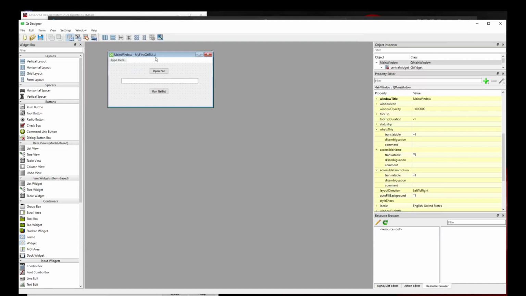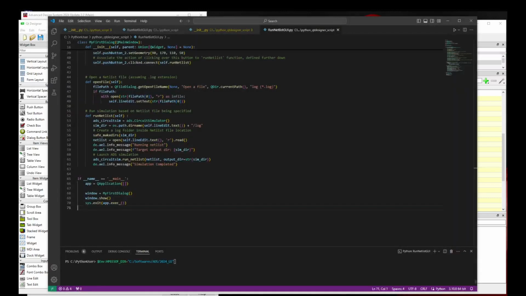To make use of this .ui file, we need to convert it first to a Python file. For this, the assumption is I have defined my location of the ADS installation.